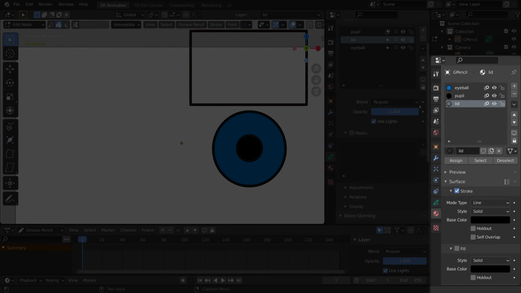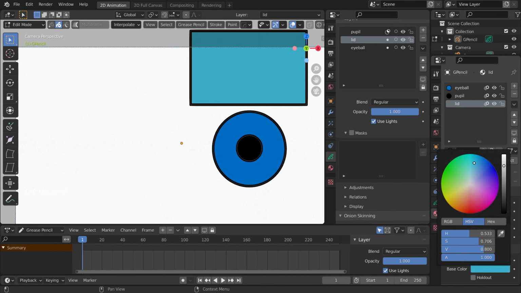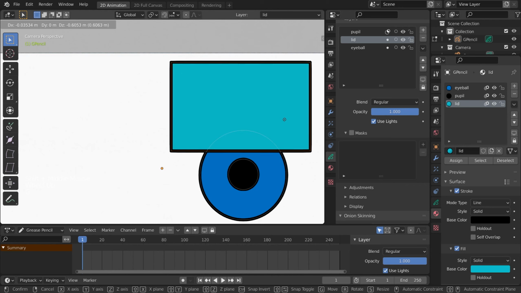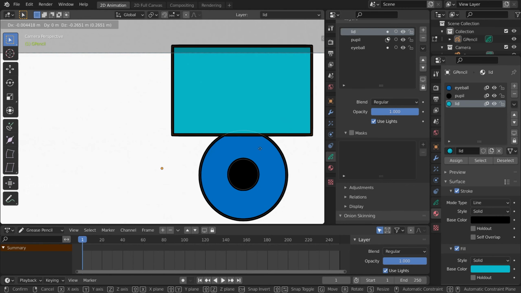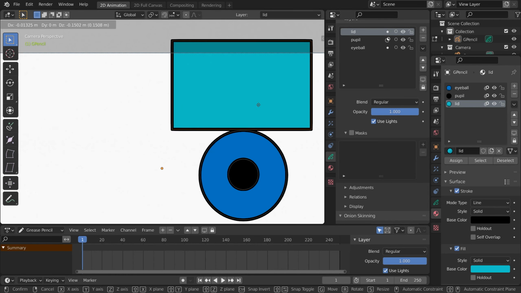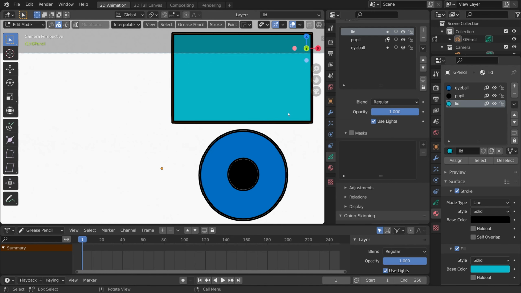And I'll just click assign as I have the lid selected here. I'm going to fill this with like a blue color for now. Okay, so the lid is going to come down and hide the eye. Now right now it's below the pupil, so I'll just move it above. And that's kind of what I want that eyelid to do. It's going to be a different effect where the eyelid's going to sort of cover the eye as it comes down. So I'm going to make two masks that sort of point at each other now.